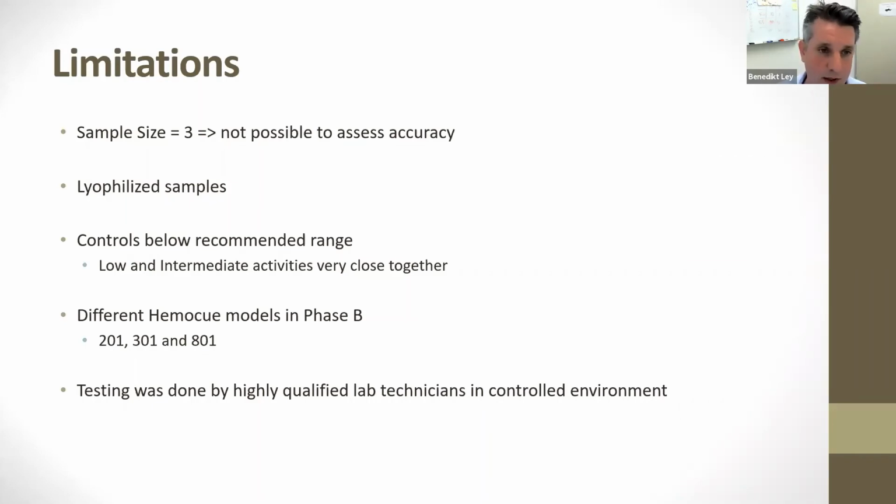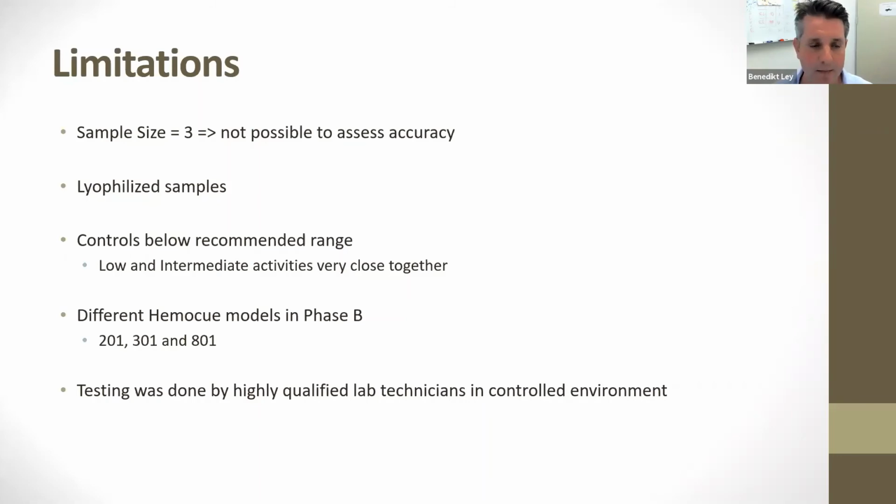We found G6PD control readings by spectrophotometry and biosensor to be below the recommended range. Unfortunately, the manufacturer was not able to provide further controls from the same lot, so we could not look at this in greater detail. However, in consequence, low and intermediate G6PD readings were very close together in both phases. And since lot numbers for low controls differed between phase A and phase B, this could possibly explain the observed overlap we saw between low and intermediate control readings in phase B, but not to the same extent in phase A.